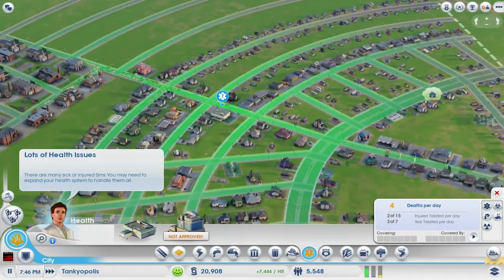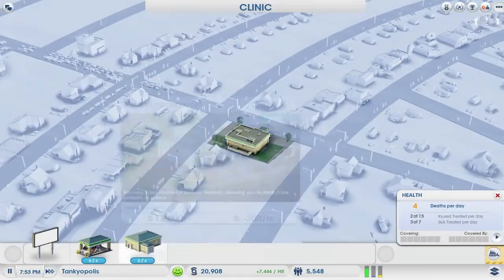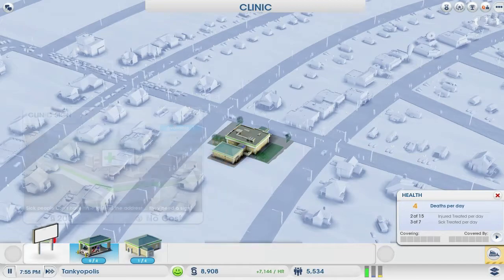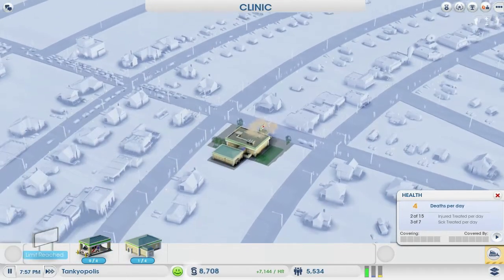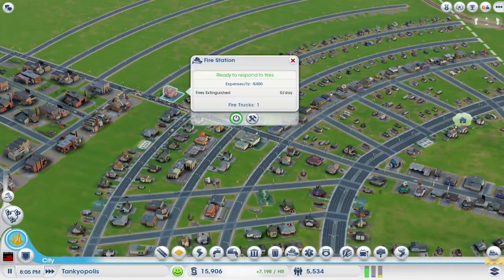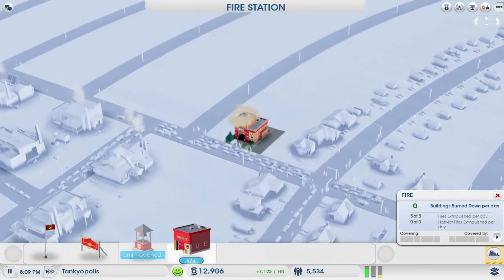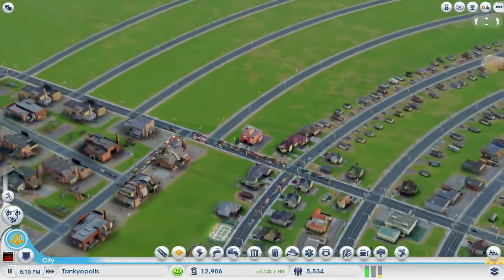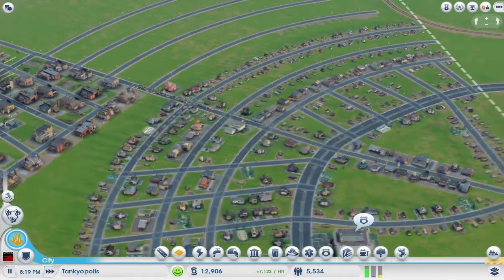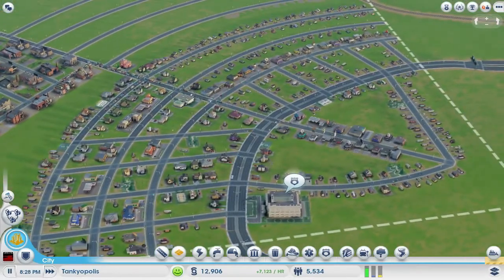Yeah, we're having a lot of health issues, 4 deaths a day, and we're maxed out on our patients. We only have 1 ambulance, so that's a problem. We're going to add in an extra wing, and we can't put an extra ambulance because we don't have enough money. Wow, these guys are constantly out. Gotta put the thing on. Okay, so what we need to do is add in an extra fire engine and also add in an extra ambulance to our clinic so we can get out to people faster.